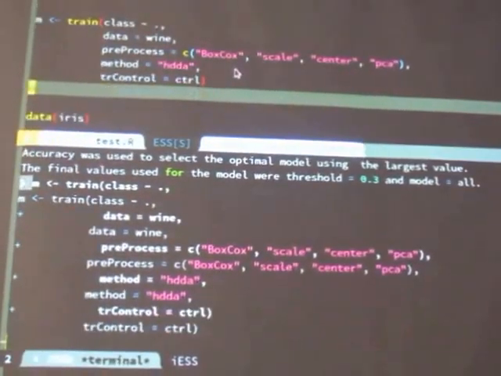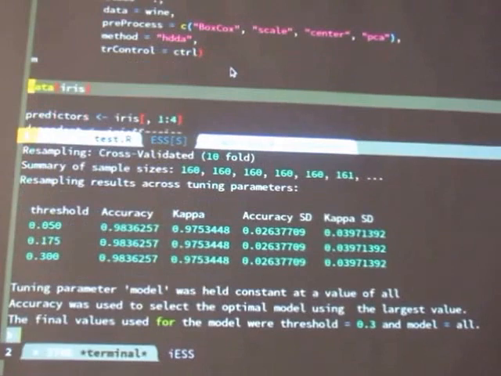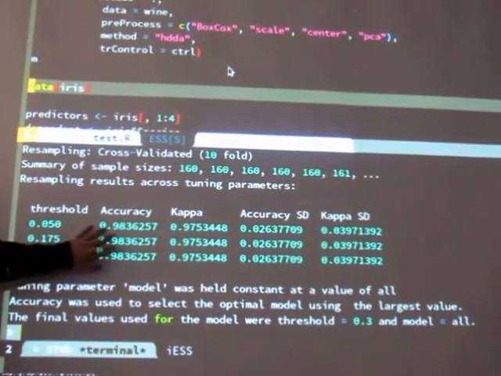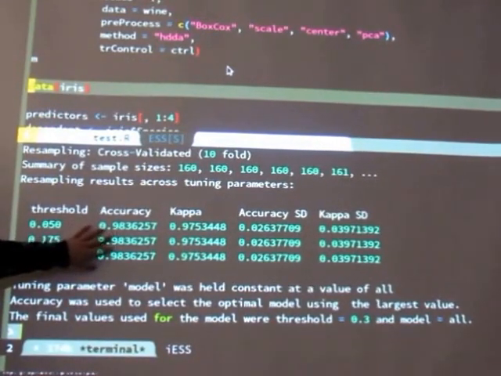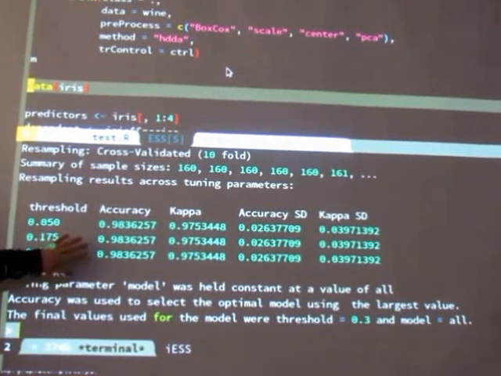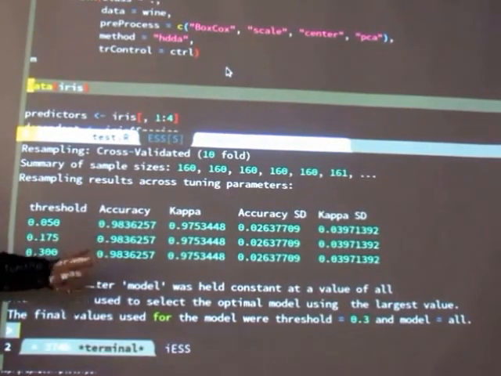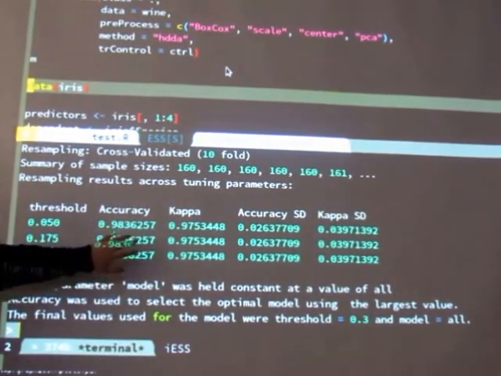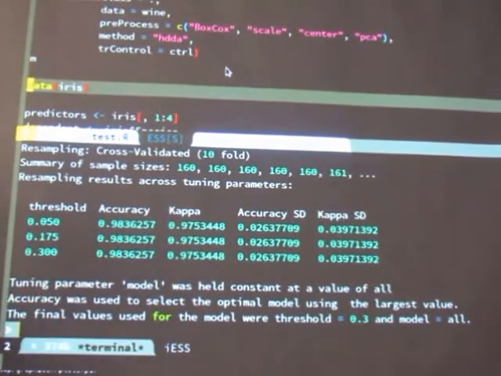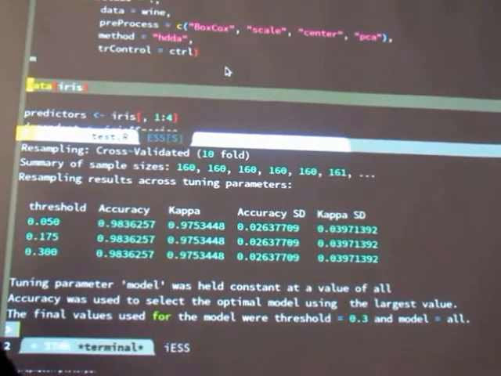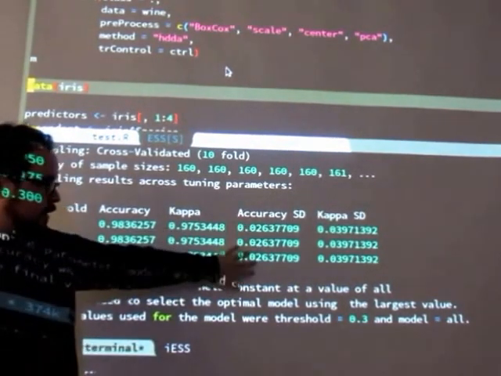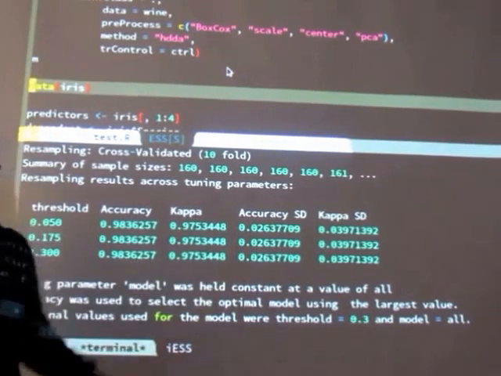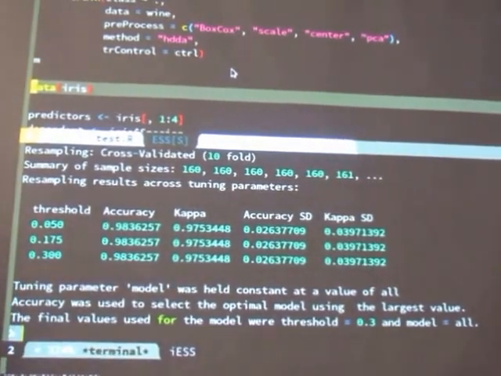principal component analysis beforehand. Our accuracy jumps up to 98%. So throwing away an enormous quantity of our data, we have better prediction accuracy because we retain a large proportion of the information, just not the data itself. And the standard deviation of the accuracy, as you can see, has also dropped significantly.